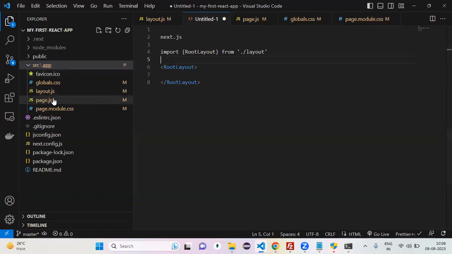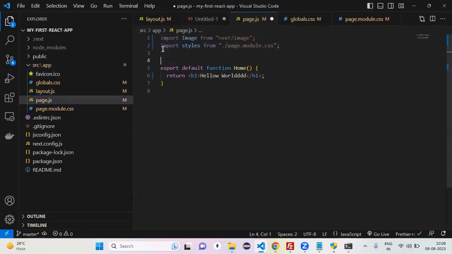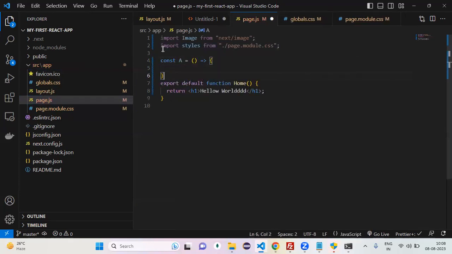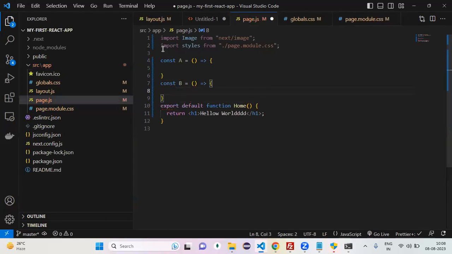Page.js. In a JS file, how many components can you write? Tell me. Any number of components you can write, no problem, right? Yes. But among those components, which component's content are they going to take?